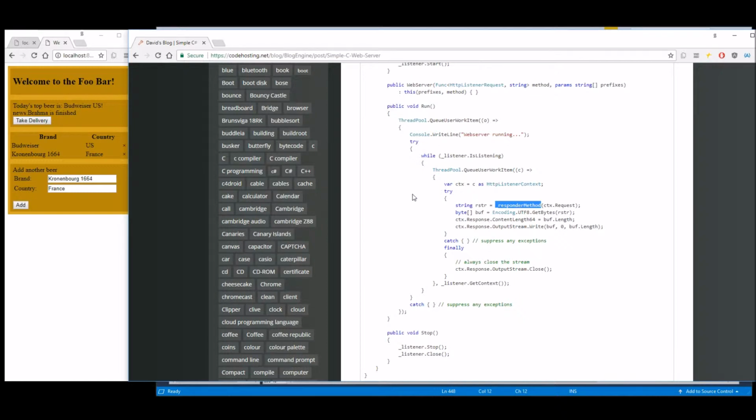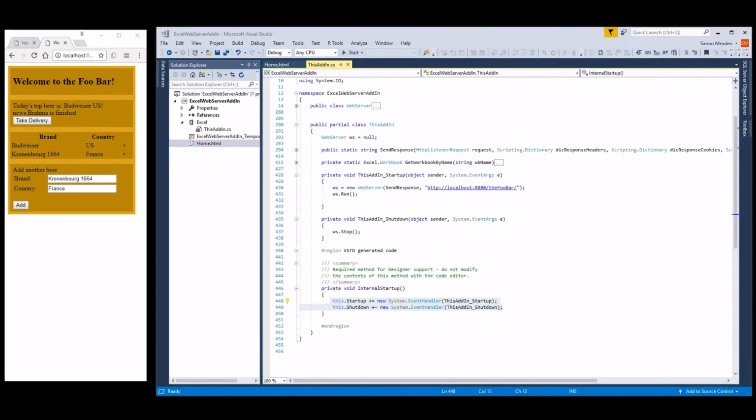But the key magic here is that he's got a thread pool, and that's what's required for a web server. He has a thread pool, and so we don't have to worry about any VBA multi-threading, which isn't possible. We're not allowed to multi-thread in VBA, although we can interact with multi-threaded components. So we can make Excel VBA look as responsive as if it was multi-threaded. But anyway, that's enough of that code. We have to go over to here.